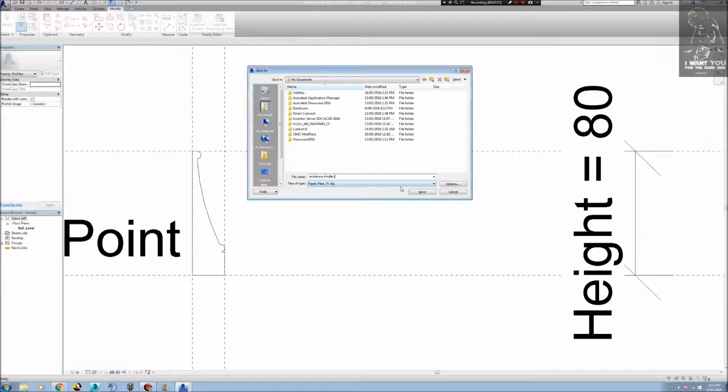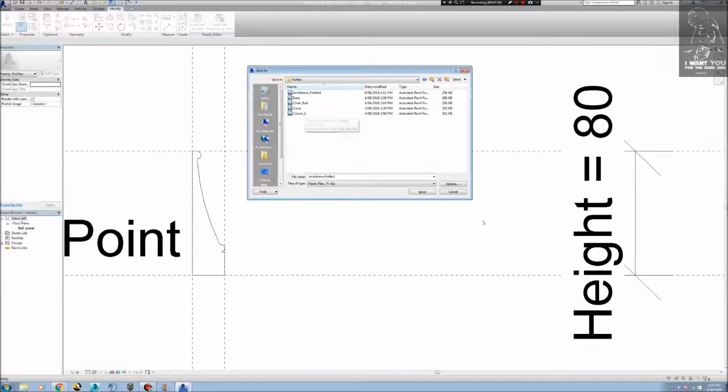Reason I say architrave profile 1 is because you're going to have more than one profile for architraves. You'll make more as you go along and find architraves, but this is just showing off my skills here. So I've got architrave 1. I hit save. Where I say I want to go into Revit stuff, profiles, I've already got it saved here, but it's just to show you how you're doing it. As you can see, I've got a base, a chair rail, a cove, and a crown one.